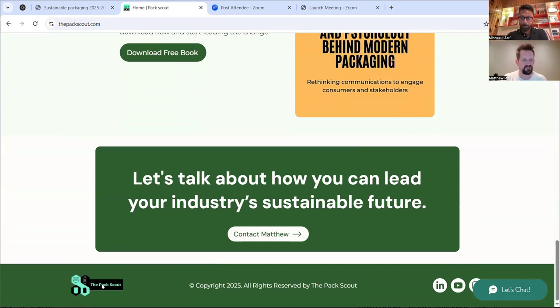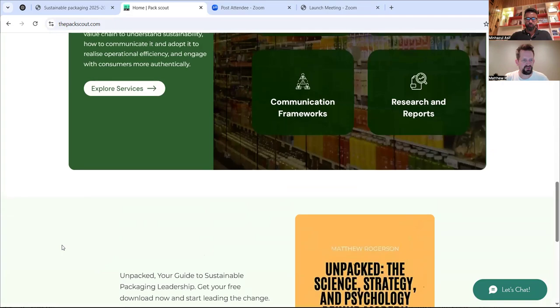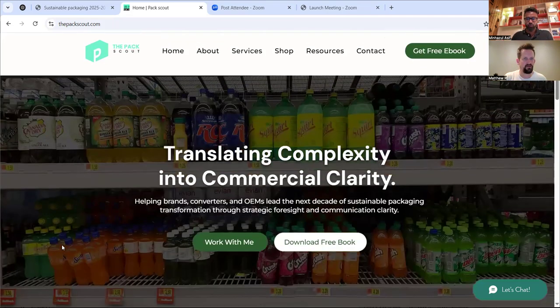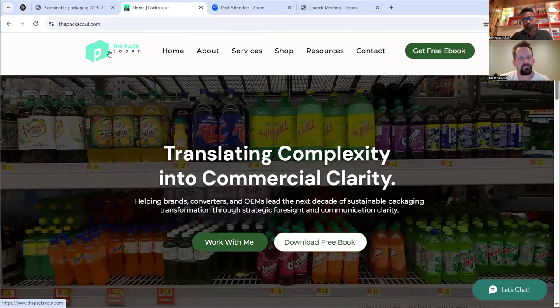I need to change this bottom logo. Sorry, I forgot to change the logo. No problem, I'm changing it. I need to change the logo to add some kind of packaging icons, if that's possible. Like the outline of a can or a carton.